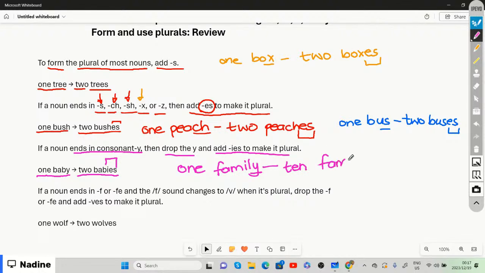So we drop the y from family, and then we add ies. So we can say 10 families, you can say 20 families, you can say thousands of families, right? But plural form shows anything that is two or more.